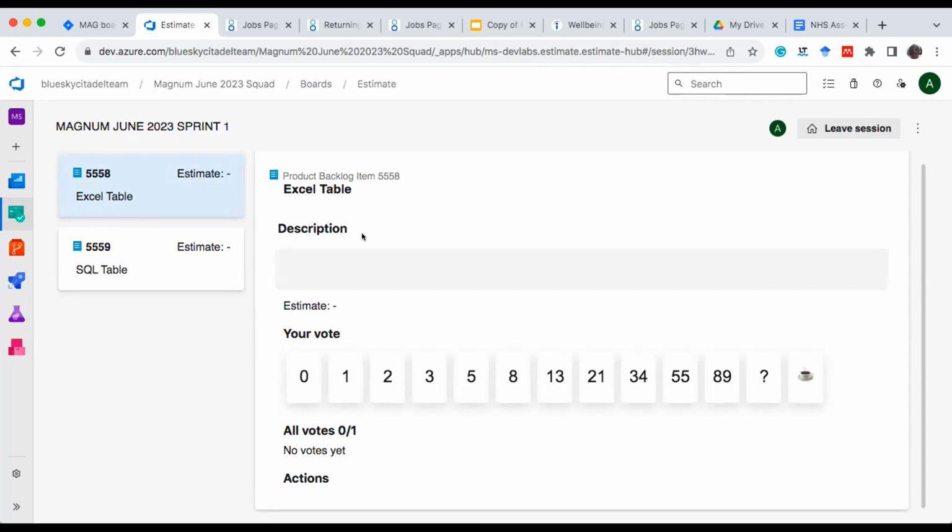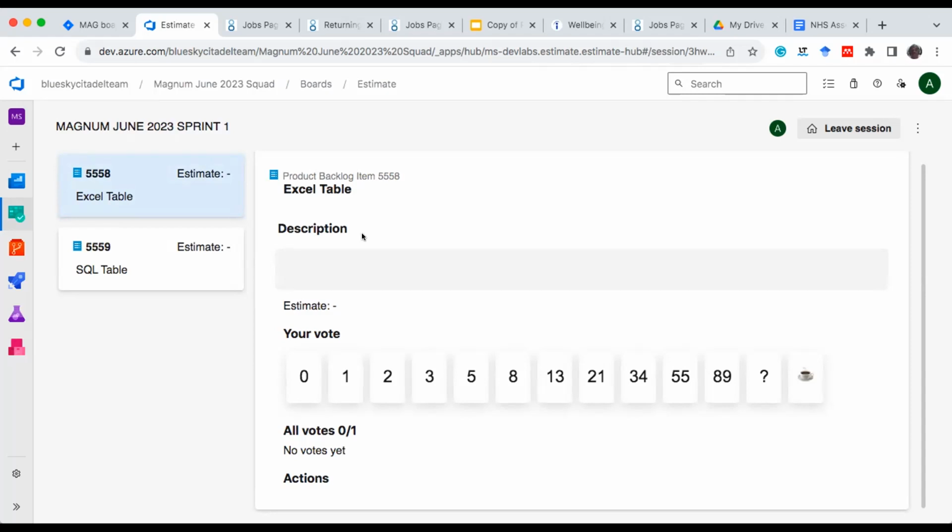But the way we done it, Moji, was a bit different. Our one just shows us the story description and the acceptance criteria. We just read through it together as a team, and then we scroll down and pick the number. But I think when we done ours, we didn't do the poker one. I think we done the normal one. Oh, you did yours with the poker one.